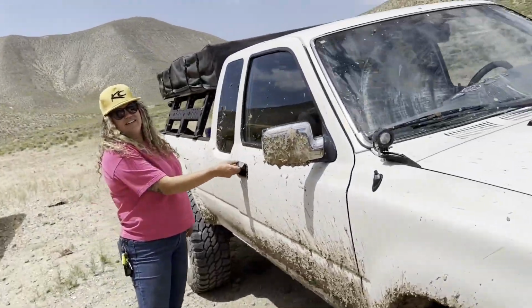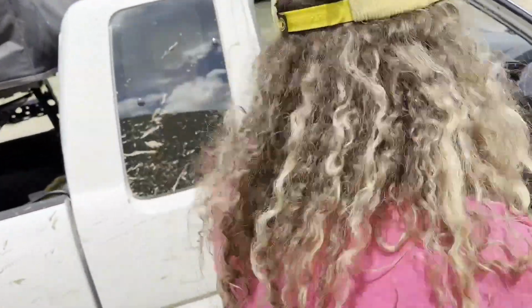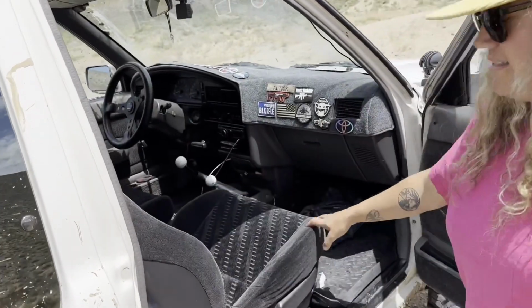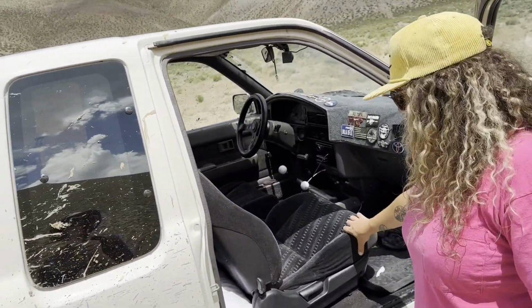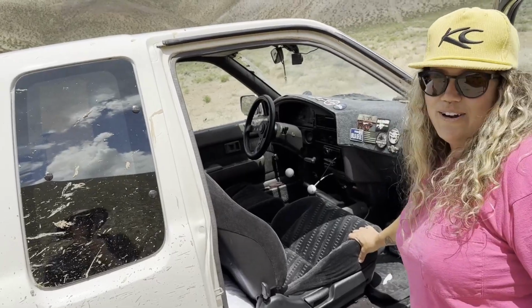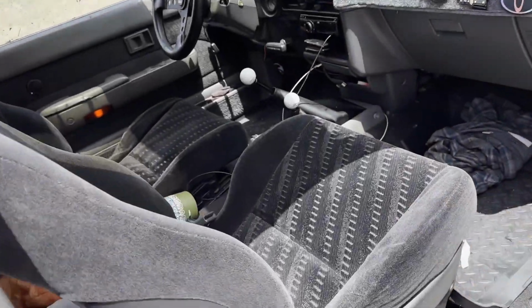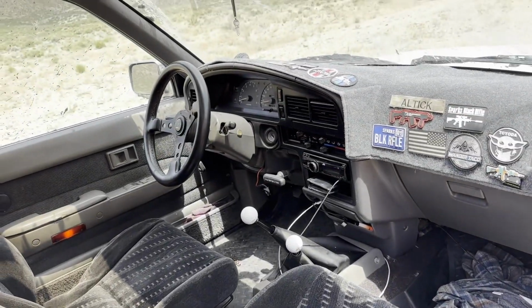And we'll show you guys the interior. I think it's one of the best parts of this vehicle. It's a little messy right now because it's full of us and our dogs, but it's just really, really clean on the inside. These are Integra seats. JDM Prelude, I think. Oh, Prelude seats, yeah. See? Even better. Prelude seats. I will eventually be getting PRP daily drivers. That's at least my plan at the moment. But the interior is in great shape.